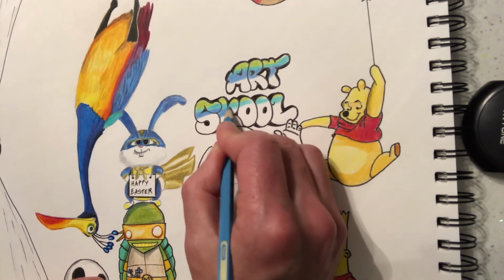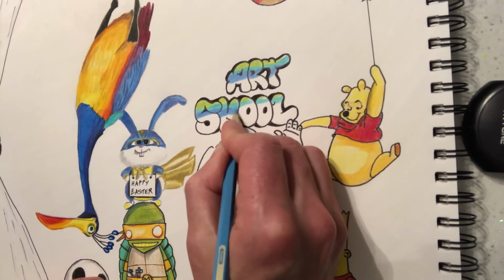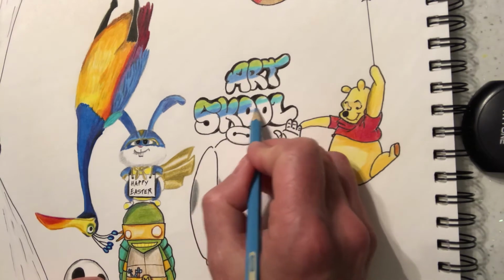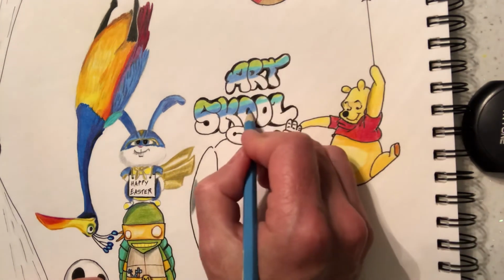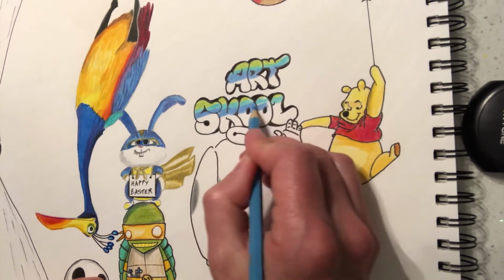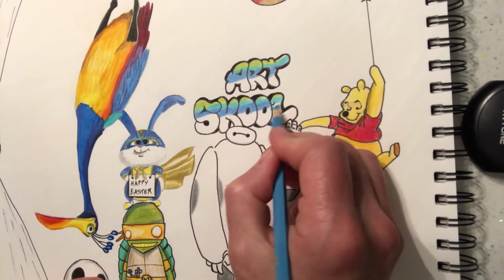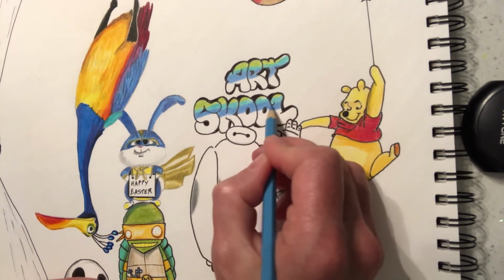Into this section here, a little bit lower here because this top colour, the turquoise, has gone lower. Hopefully you can see what I'm doing quite clearly from the camera angle. I'm trying to keep my hand out of the way, so it's really not natural. As I've said before on other videos, it's not really natural to colour in or draw with my hand too far away. So I'm trying my best to develop a different style of drawing so you can see what I'm actually colouring and drawing as I'm going along. It's quite difficult, it's not natural at all. Okay, that's good.